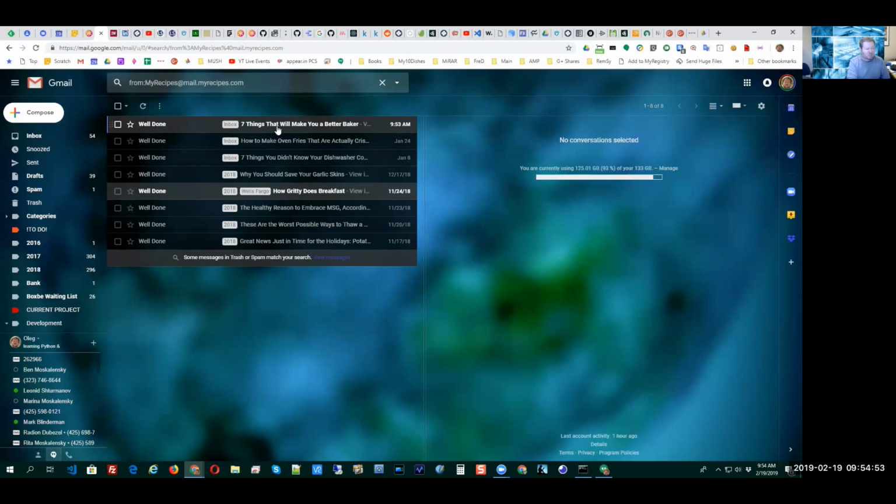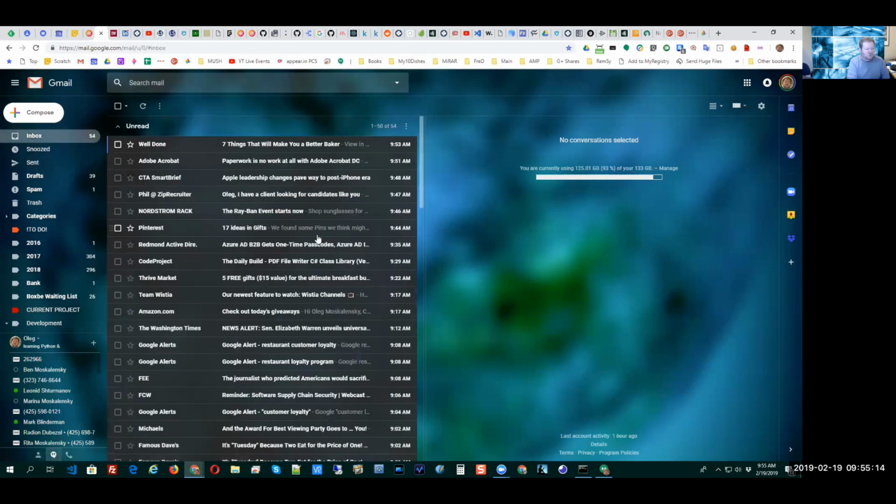You can easily find certain things, and right now I can select all of these because I don't really need them, and I could delete them, for example, if I wanted to. I could archive them. I could assign a label to them. There are different things you can do, but it's a way to get to a group of specific messages very easily and quickly by using this capability.